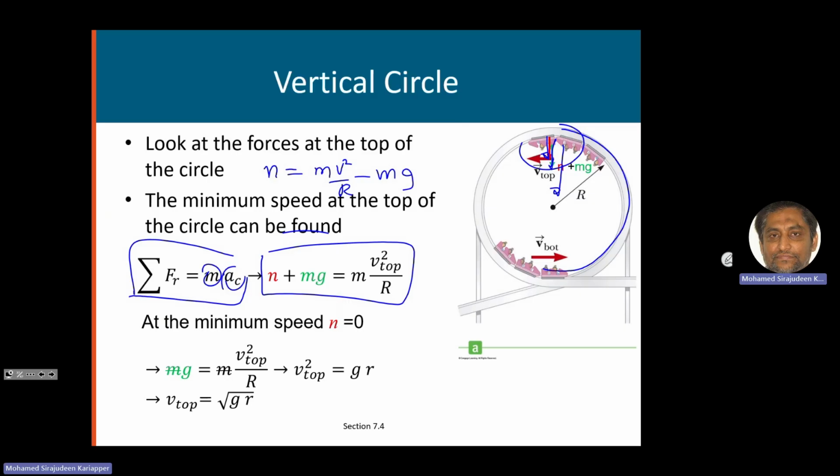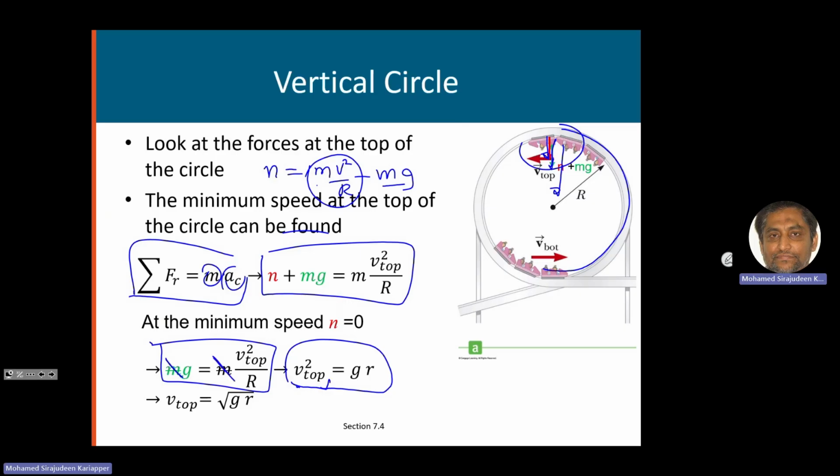So that tells us this value must be at least equal to mg. If it becomes less than mg, that means you are falling. The vehicle will drop because it's not touching, right? N has to be at least 0. It's about to fall, but it's still touching. Okay, so it is just about to fall. So the critical value is, we will say this equal to this, and then get the speed.